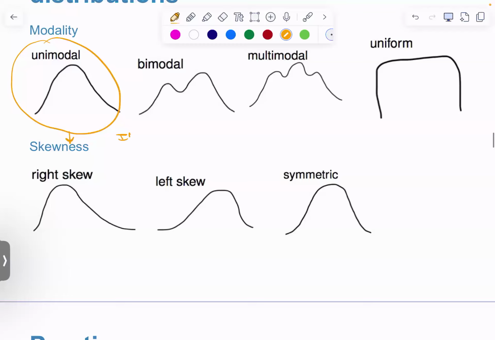And so if the distribution is unimodal, then we can discuss skewness.